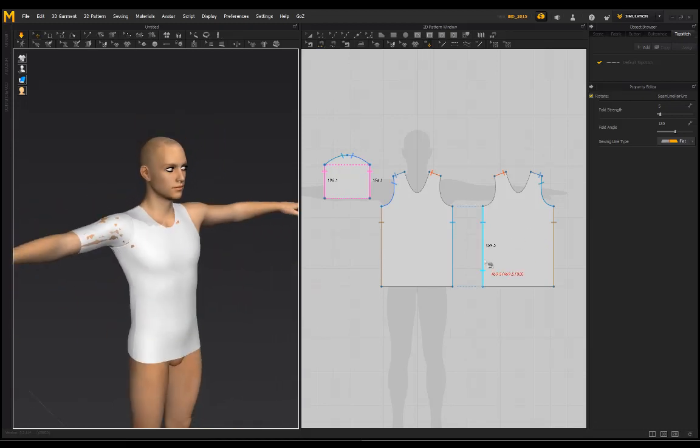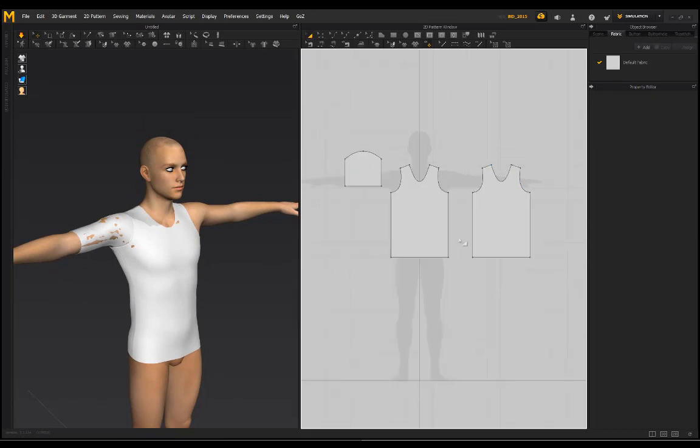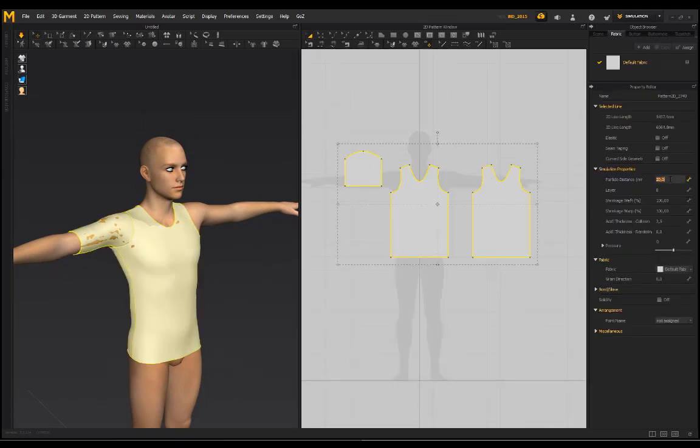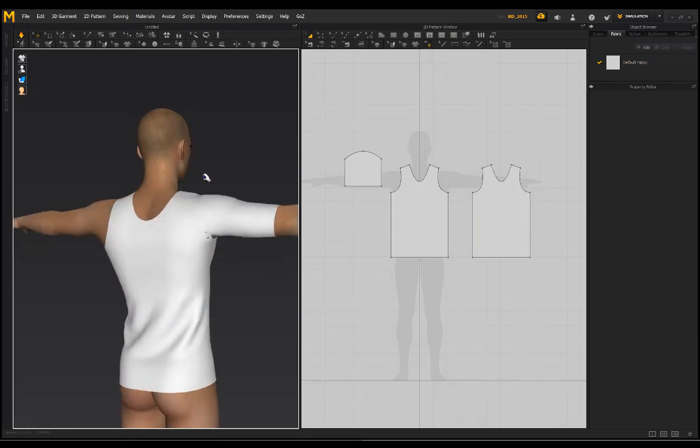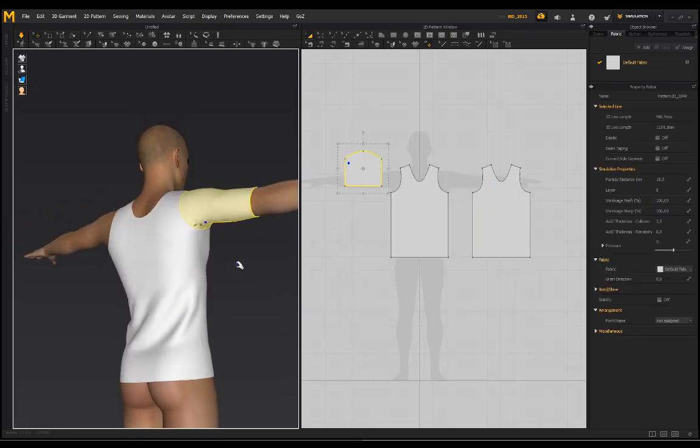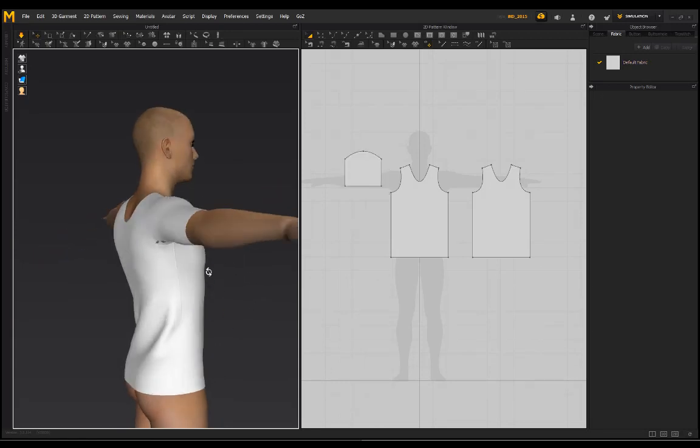Now I'm actually going to increase my particle distance a little bit. If your PCs can handle this, cool. But you can still stick at 20. It's a little bit annoying to see a little bit of the character poking through the garment, so I just put mine on 15. Okay, so we've got one sleeve.